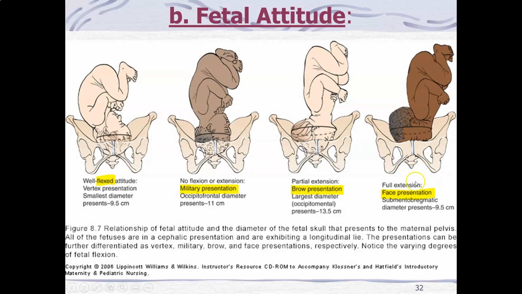Huge. Okay, and then we're going to have a full extension or a facial presentation, and that is when the baby has the head fully extended. And now we're measuring from under the chin to the top of the head around the anterior fontanelle. And this diameter presents at about 9.5, which is what we have in our flexed attitude. But you have a lot of facial presentation babies that are born this way, but they will have significant facial bruising from delivery like this. It's more traumatic.